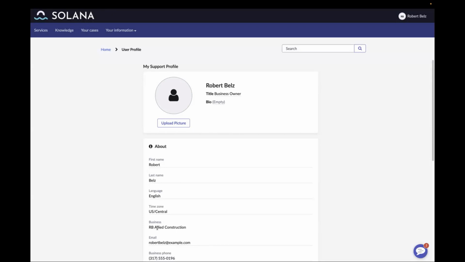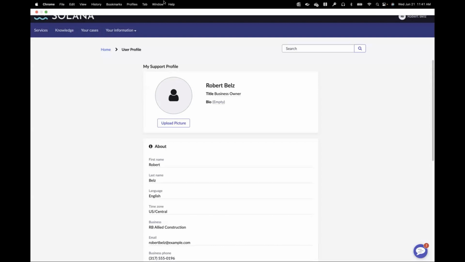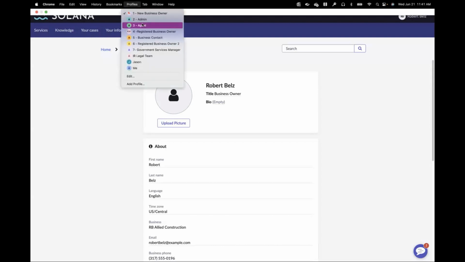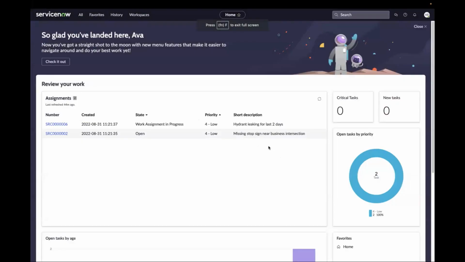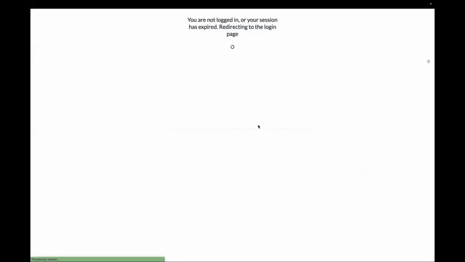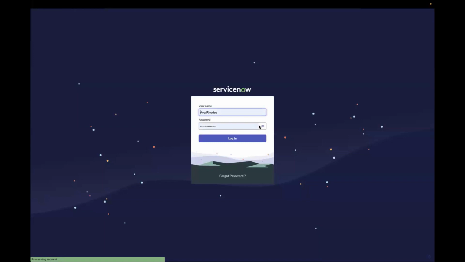So at this point, I want to transition into the agent experience and show you what it looks like from that perspective. So just bear with me one moment, and we'll be signing in as Government Service Agent Ava Rhodes.